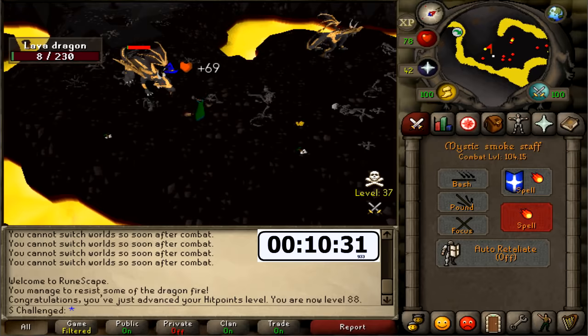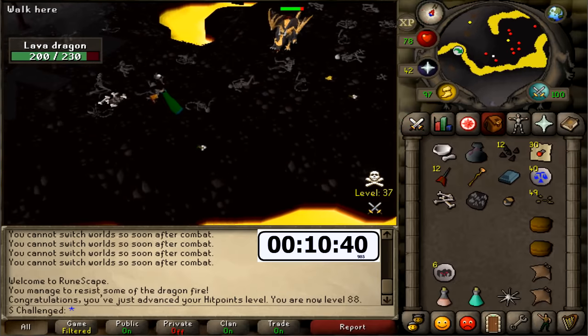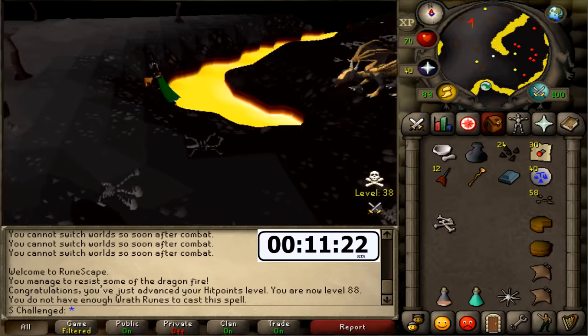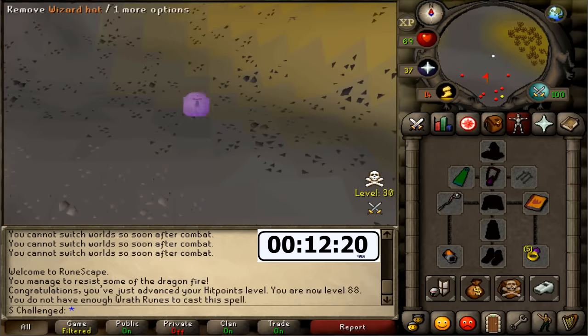All right, 104 combat. God damn it, now we have to max. Another Onyx Bolt Tip drop. Holy, the RNG is real right now. If we die, I'm going to be so sad. All right, we just ran out of Wrath Runes, so we definitely have to bring more next trip. All right, nice. We got out alive.